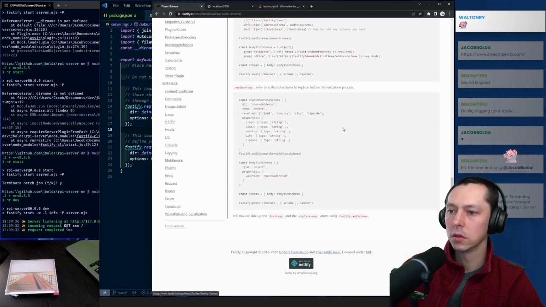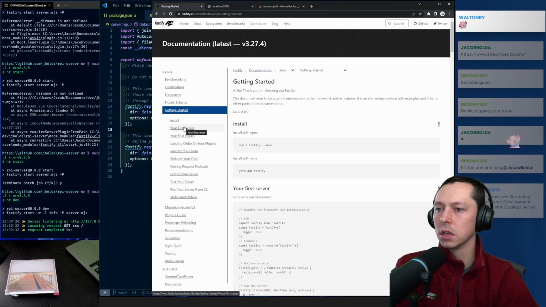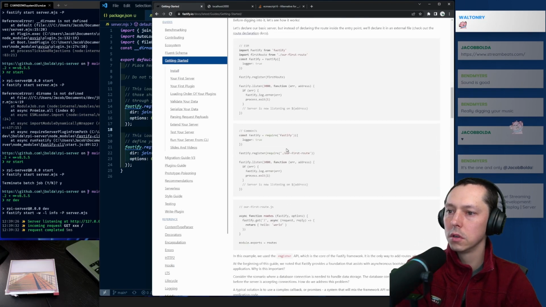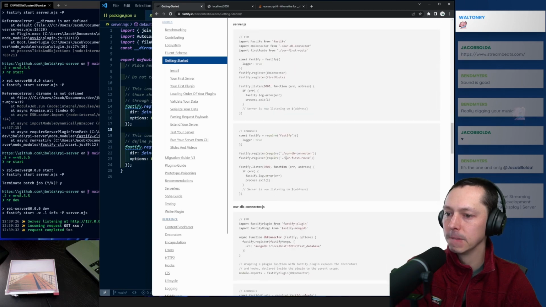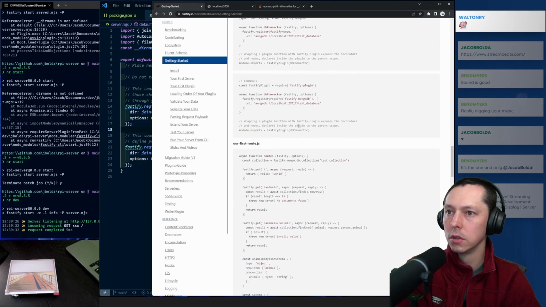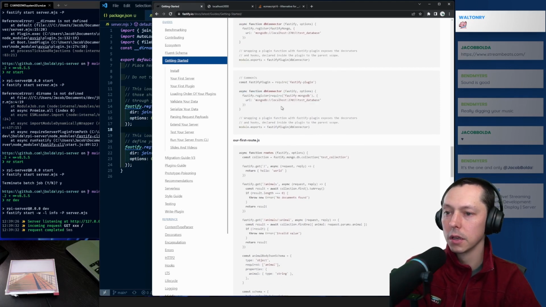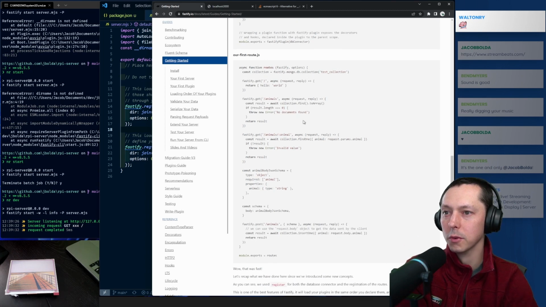I don't think we need to get into any of that. I'm kind of surprised that the getting started doesn't have your first plugin. Like you'd think that the basic getting started would just, I mean, okay, fine, hit a database. But like, I want to return HTML. How do I do that?